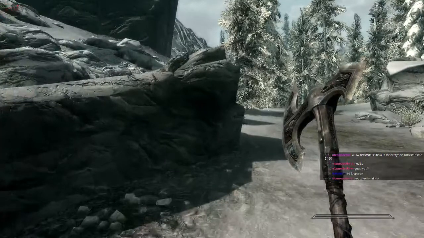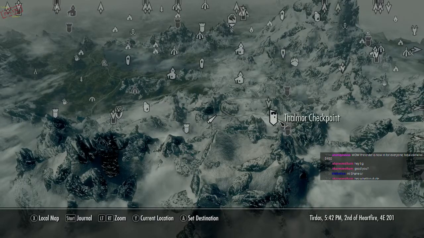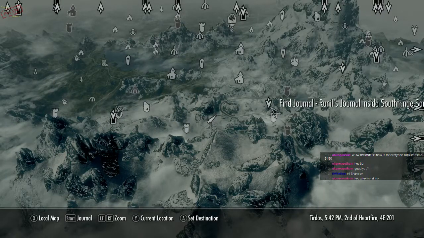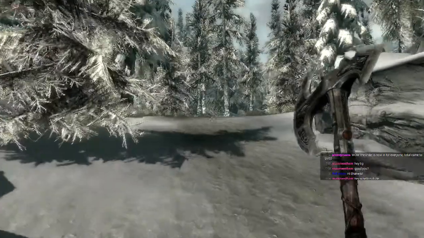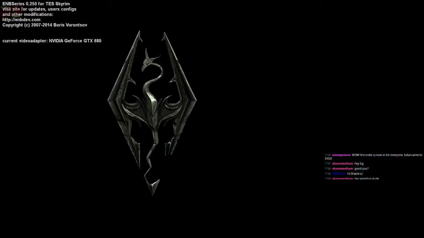Okay, let's see if the game's going to crash again at this intersection, because it was around this intersection where it crashed as I got close to the Thalmor checkpoint. We have to get over there to try to find this journal. And it did. To be expected. So when we're actually ready to do that Thalmor quest, we're going to have to fast travel to that point and then be fine. But I'm not ready to fast travel yet. We'll just go around, see if it crashes coming from the other direction.